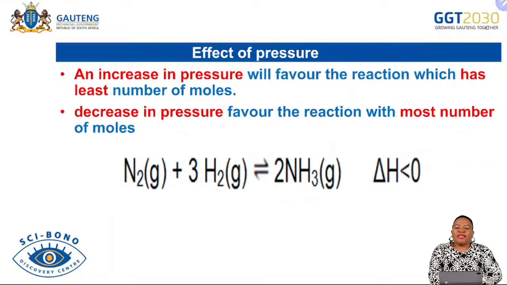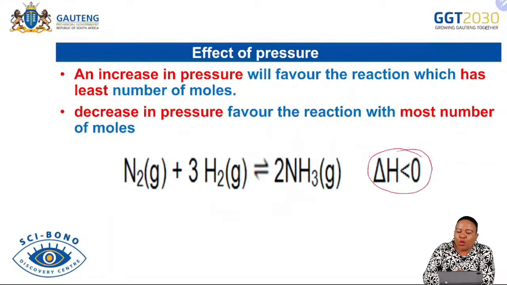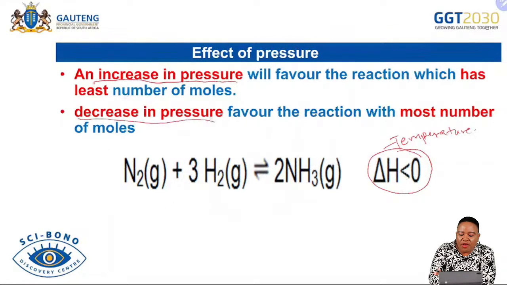So this is the same concept that I was using previously, but you can see now that we are also provided the heat of the reaction. We are also provided the enthalpy of the reaction to say whether the reaction is endothermic or exothermic, which will only affect our reaction if we are referring to temperature. But in terms of pressure, we have already discussed what will happen if you increase or decrease the pressure, which is the example that we just did.